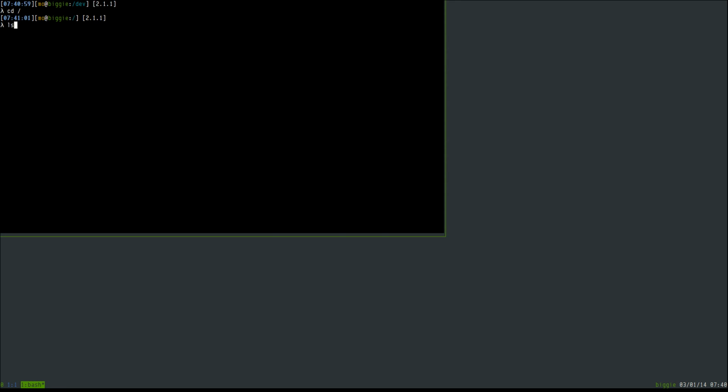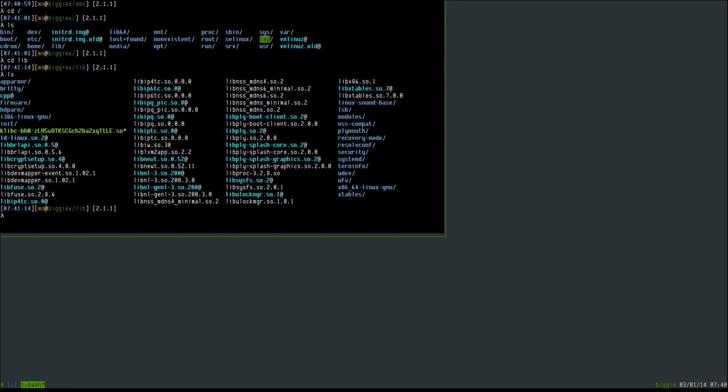If we go back up, so that was dev. We talked about bin, dev, lib64. Those are the shared libraries for 64-bit, and lib is just the 32-bit shared libraries. If we go into there, we should see a bunch of .so files. Those are shared objects. You typically take your C binaries and compile them down to .so files, and then you link to those .so files from your programs. So let's see if we can find a good example in here.